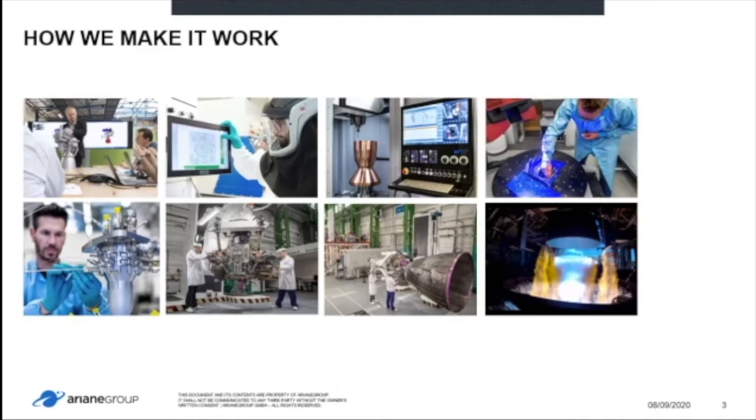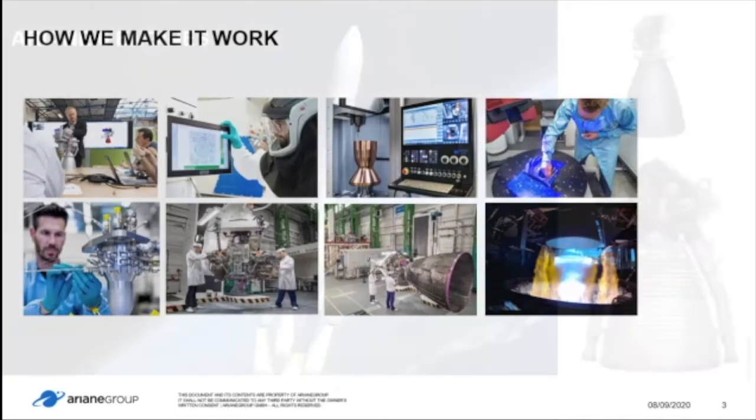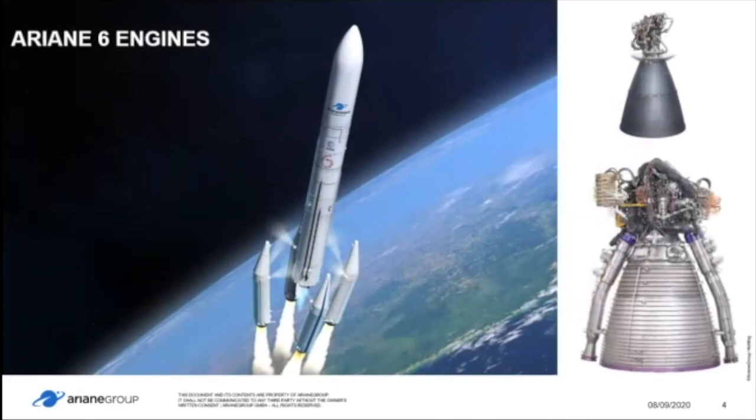Okay, so lots of stuff to be done. For what engines? I mentioned before, I work on the liquid propulsion domain. So I'm working on technologies which are suitable for the engines you see on the right and not the boosters, which are produced in the southwest of France. In the large image, you see the jettisoning in this artist's view, how the burned-out solid boosters are separated. Ariane 6 will have two liquid rocket engines, both fueled by liquid hydrogen and liquid oxygen. On the lower one, you see the Vulcain 2.1.